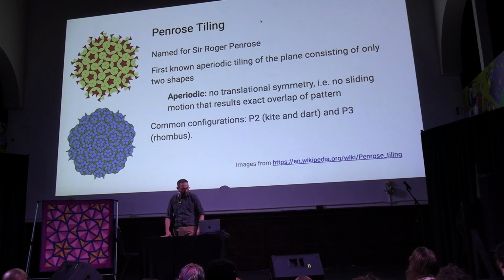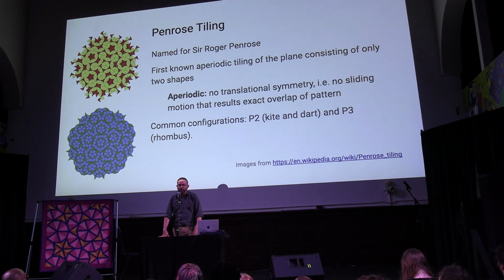For those of you who don't know, Penrose tiling is named for this guy, Sir Roger Penrose, and is one of the first known and most popular instances of aperiodic tiling. It has only two shapes in it that have a certain recipe of how they have to be put together. It has this kite shape and a dart shape; the orange things up here are the darts, and the yellow ones are the kites. And there's a rule for putting them together.